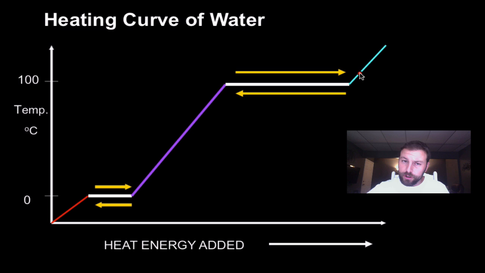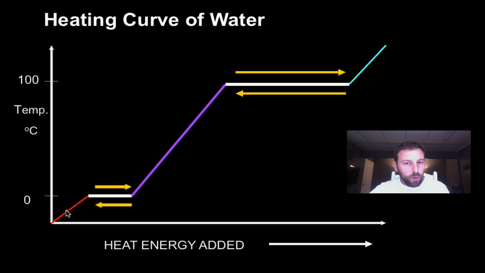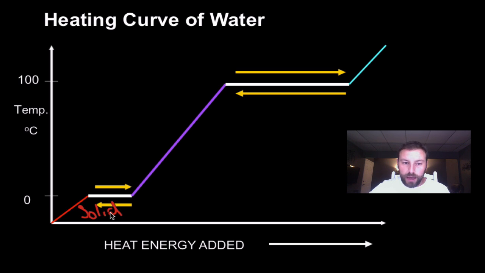We could also do a reverse of this curve too, and it would look almost the exact opposite way. What we have here is we're all the way below zero degrees Celsius. And with the addition of heat, we see the temperature goes up. Water below zero degrees is going to be a solid. So we have a solid at below zero degrees. And then what we notice is that the temperature remains constant with the addition of heat, and then the temperature all of a sudden starts to rise up and keep going.